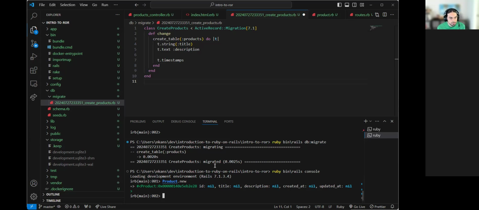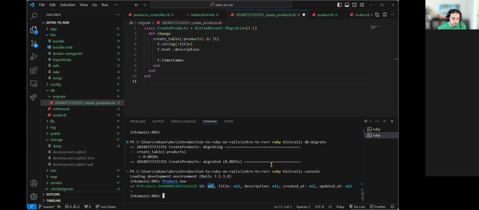If you know object-oriented programming, we've got a Product class that can be used as a blueprint to create many objects, many product objects, right? So Product.new instantiates that. You can see Ruby makes it really nice for us to visualize the properties here. It's nil value for ID, title, description, and so on.